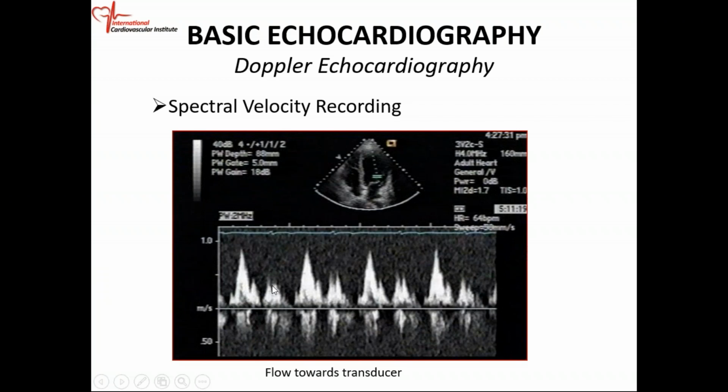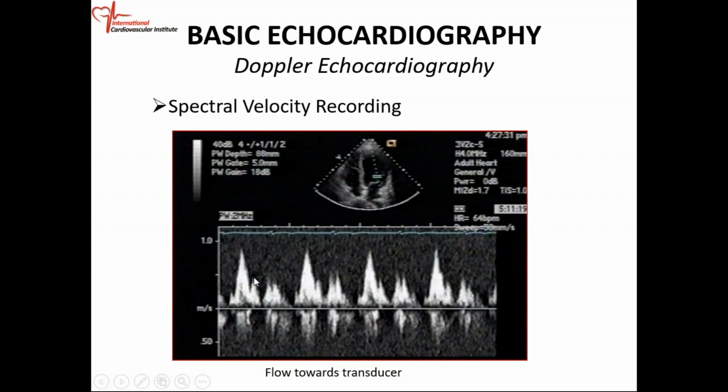And there are two envelopes. If you remember what we taught in our physiology class, when the mitral valve opens, there is a suction of blood from the left atrium into the LV, and you get what we call your E velocity. Then you have somewhat of an equalization of pressure between the left atrium and the left ventricle, and you get what we call diastasis. And then the atrium contracts and adds an additional amount of blood to the LV, and this is your A velocity. So you have your E velocity, a diastasis, your A velocity.